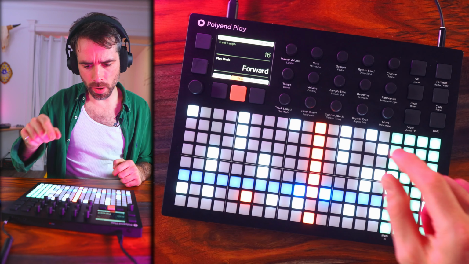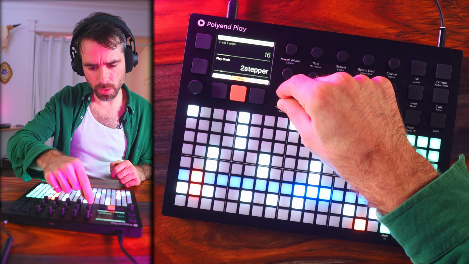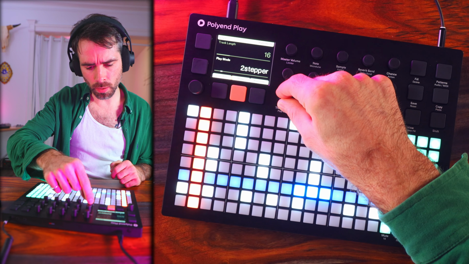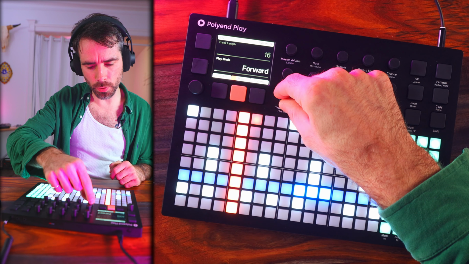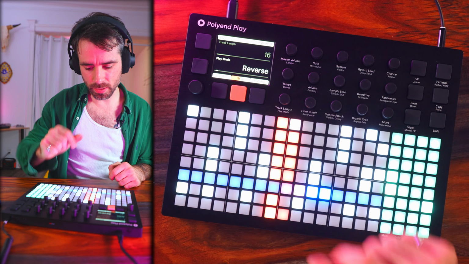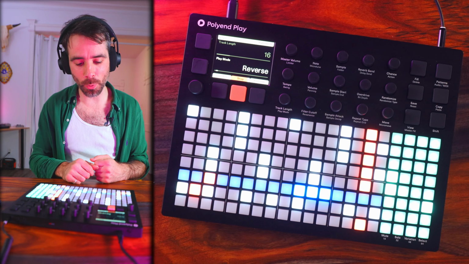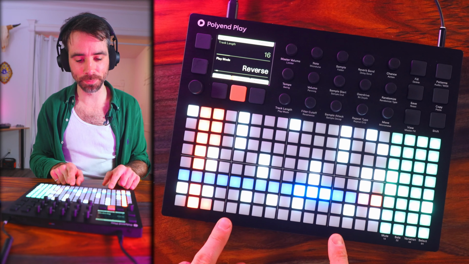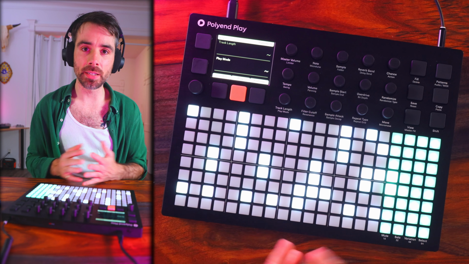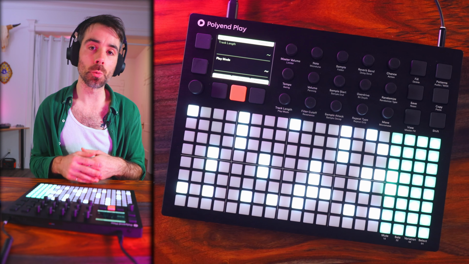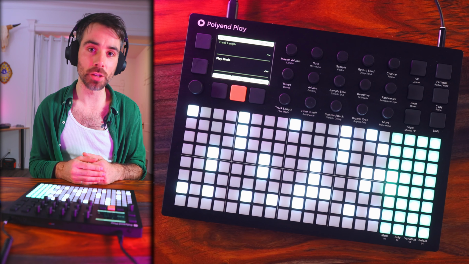Okay, let's do something with this one now. It's gone, reverse. Yeah, boop, boop, boop. I kind of like it better going up. So you see, you get the point here. It's so interesting. So again, another big takeaway from the play is that it's suggesting parts for you, and then you could choose whether or not you actually like them and sort of sculpt from there. And that's one thing that I absolutely love about it, because it encourages you to come up with parts that you wouldn't otherwise, because it's making so many suggestions.